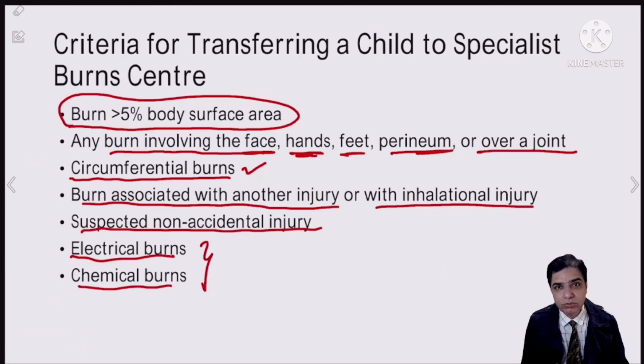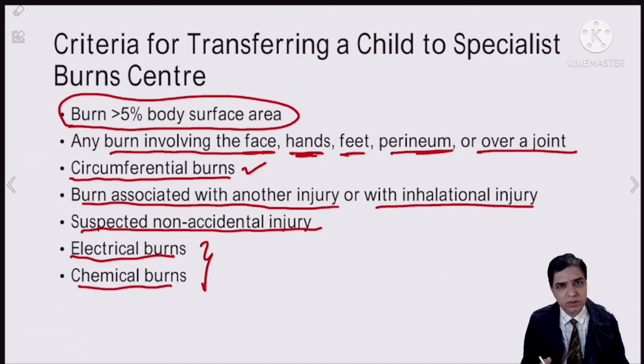If not, you would apply paraffin impregnated dressings, gelonet dressings, and you will review the wound every 48 hours, because sometimes blisters are not evident in the first 24 hours of the injury. The blisters might appear later on. So it's important that you review the wound every 48 hours. If later blisters have appeared, you would de-roof them, clean them, and further do the dressings. As I told you, it usually takes around 1 to 2 weeks for these minor burns to heal.